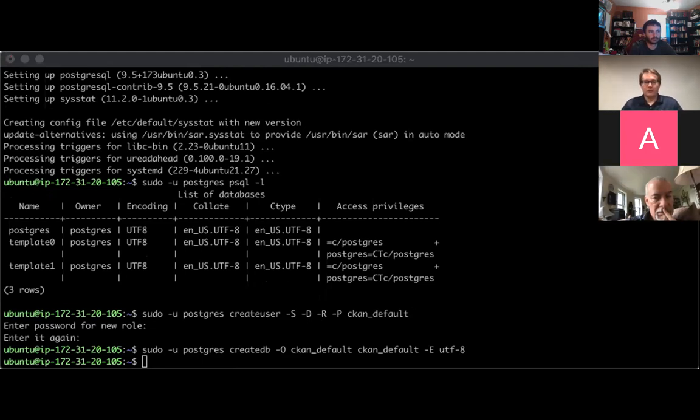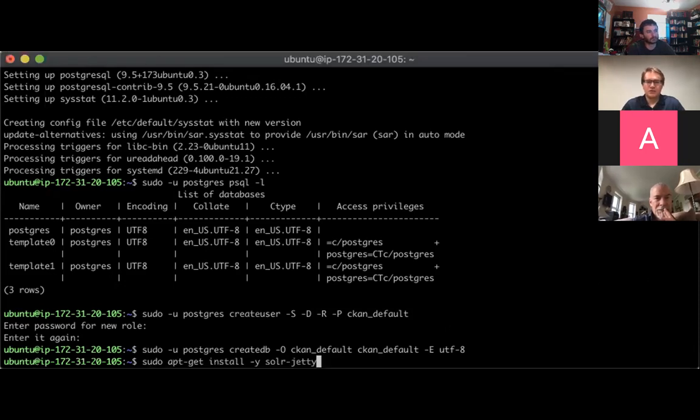We have two of the four things that we need to install CKAN itself. We have a database running and we have CKAN running. That doesn't give us a lot of the capability that we need, right? We still need the capability to search and we need the capability to host. And the database also has no tables, which we'll cover in just a second. So for this implementation, we're going to use Solr and Jetty. It's just another simple apt-get, which will install Solr and Jetty.